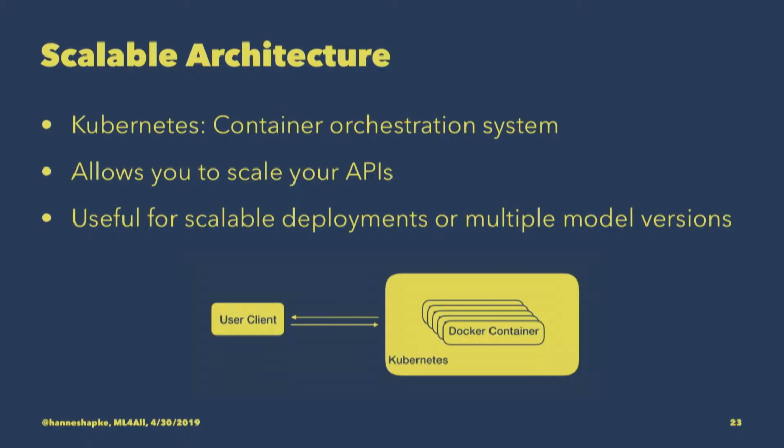If you want to scale this, and this is where probably your DevOps friends come in, you can use something called Kubernetes. In that moment, you manage the orchestration of the different containers. You scale them up and down depending on the traffic, depending on workloads. If you have one instance which is running in this container, it gets replicated. And all of a sudden, you have more replicas of that container to answer prediction requests. And that is a highly scalable option. It's also very useful if you want to do A/B testing or if you want to serve multiple model versions.